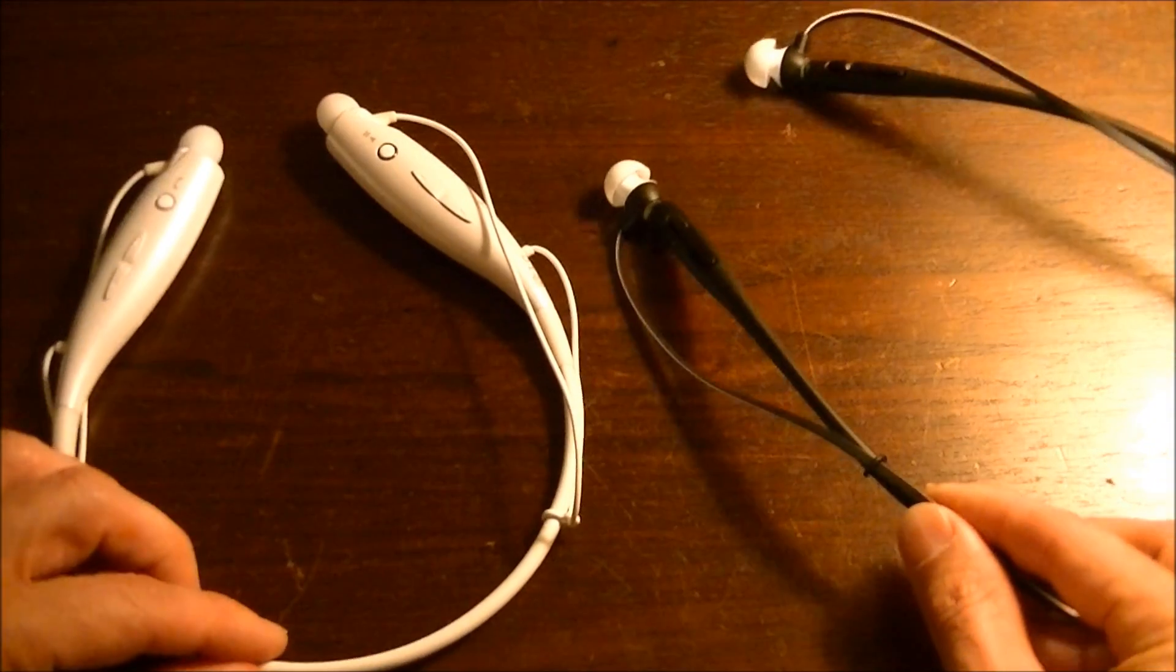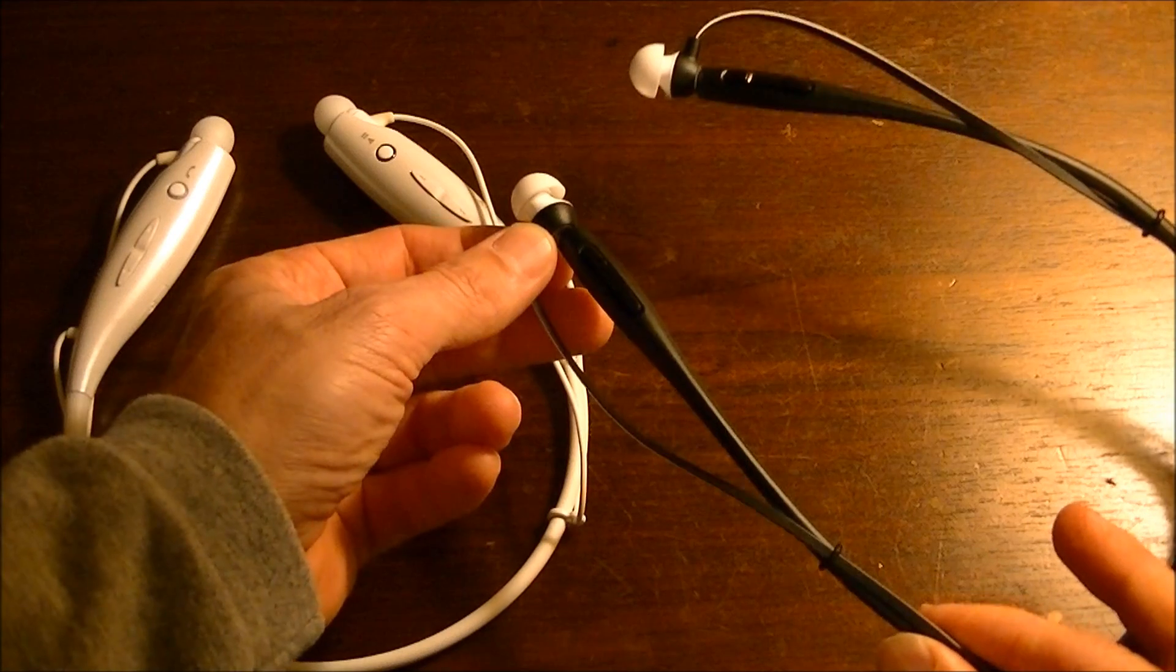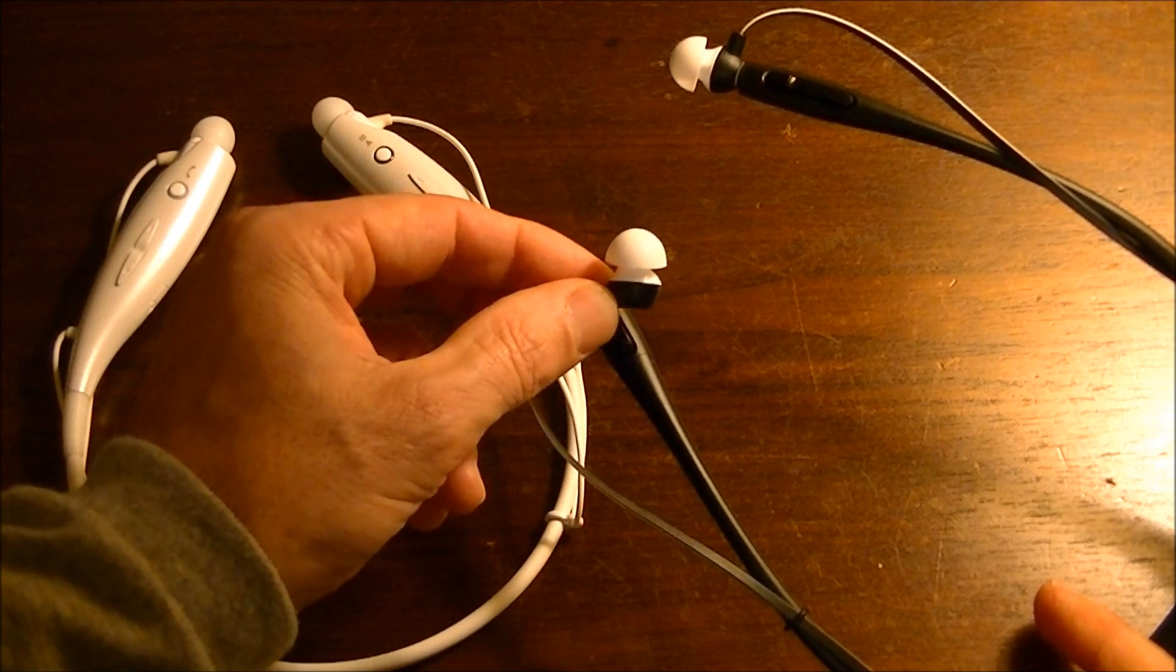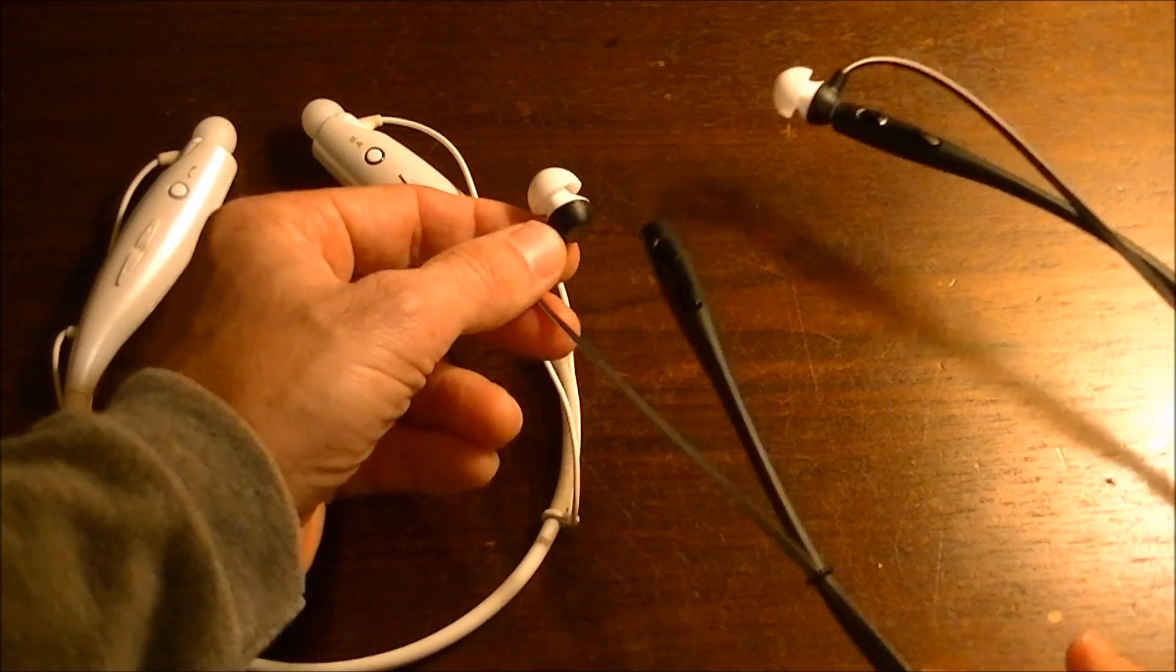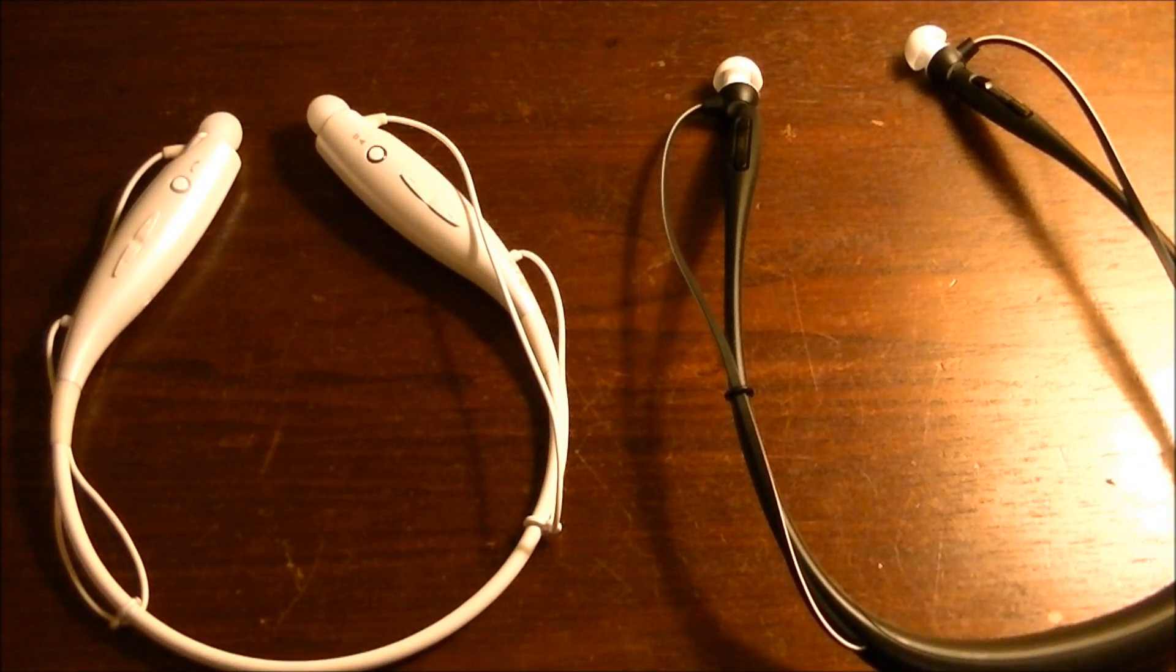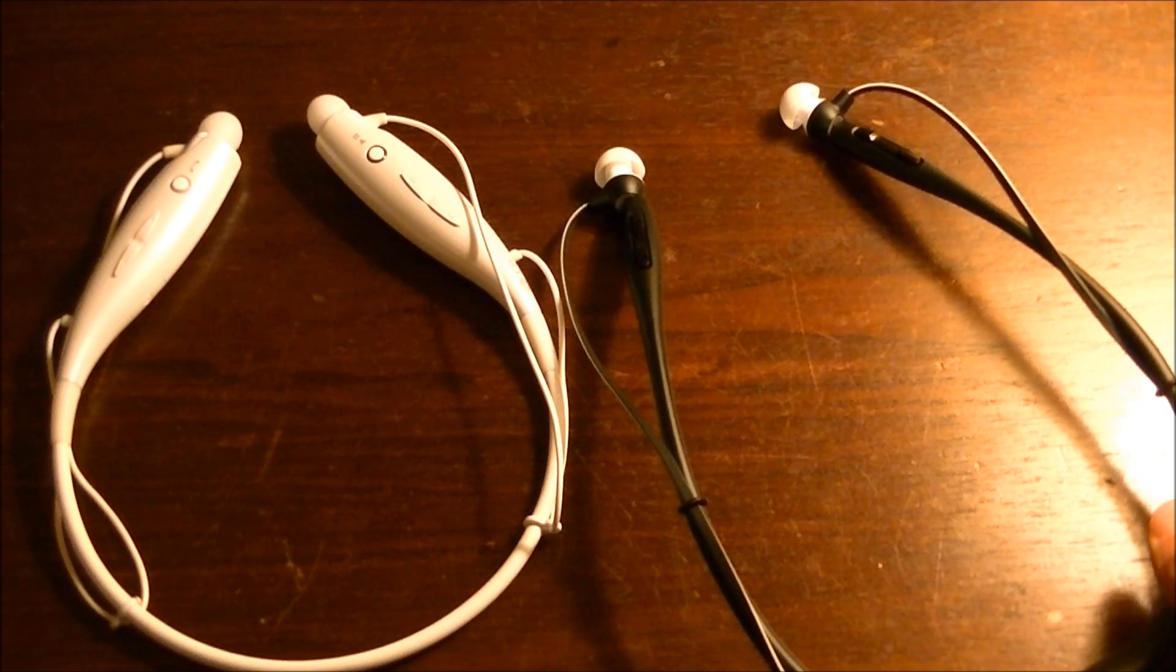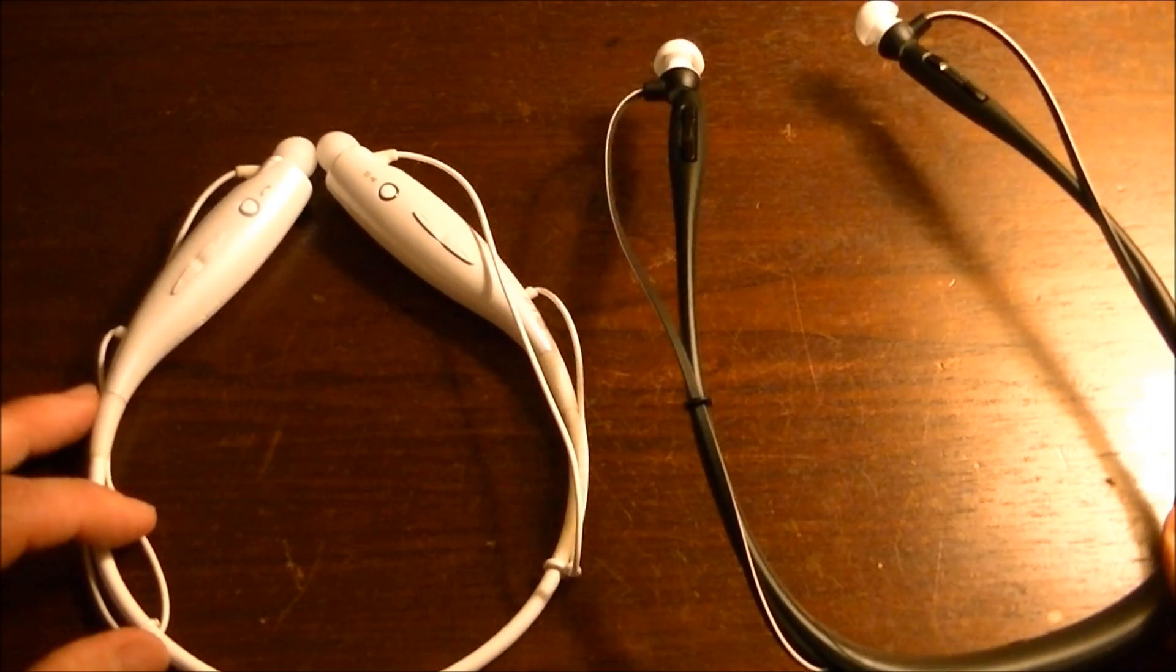With the Motorola's, when I first got them, they had the smallest sized ear tips. And I actually did not like the sound quality. I did not get any bass. And they really just didn't sound good. However, when I put the large, these are actually the largest size ear tips they come with. Each of these come with, I think, three different pair of ear tips in different sizes. Once I put the largest size and got a good seal, the sound quality is amazing on these Motorola's. The Motorola's have a little bit better bass response. Both of them have a pretty clear bass. It's not a muffled or muddy sounding bass. The Motorola's have a little bit more punch to the bass. And it's just a little bit deeper. But for Bluetooth headphones, both of these have really good sound quality.